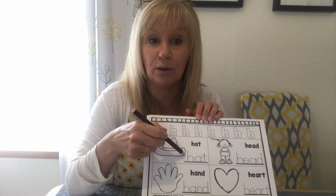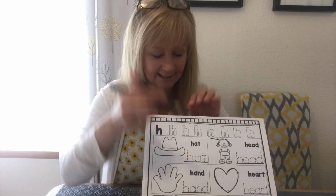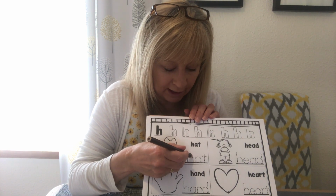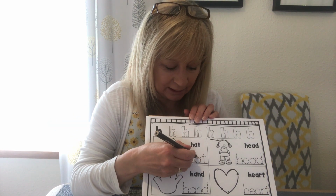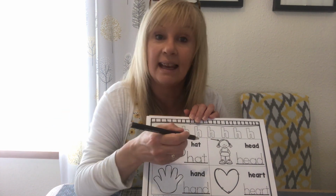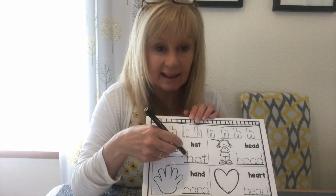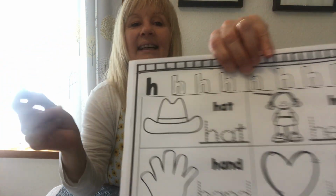Then I'm going to do the letter H in hat. So we go down. Tracing, we go over and down again. Then we've got A, you go all the way round, up and down. And then T, down, up and across. Hat, there you see, hat.